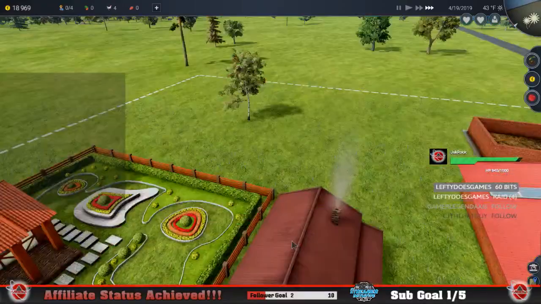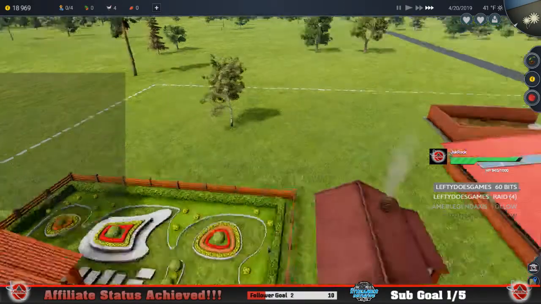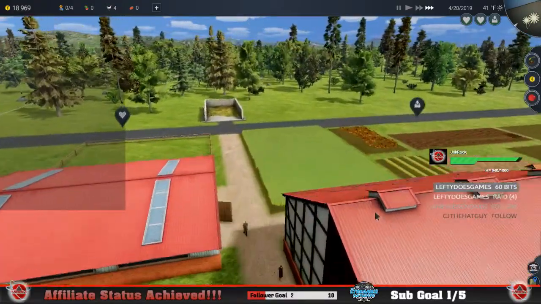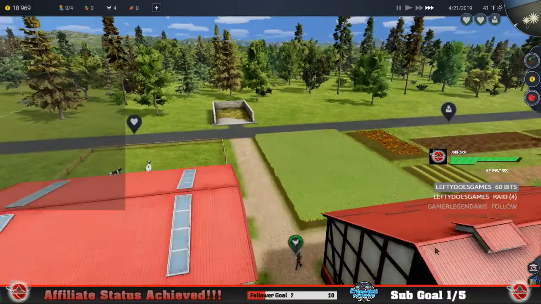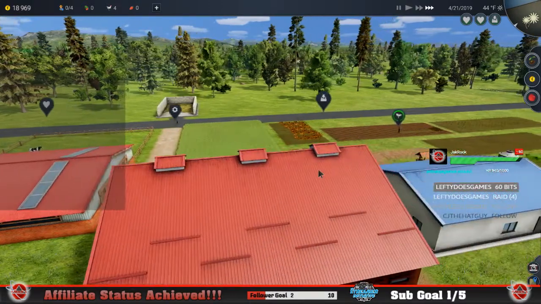Alright, so let's escape out of that. We gotta turn that around. Now we need to go see if we can do anything with this grass here. 3 days left, okay. Alright, so what do we got for silage yet? Okay, it did go down a little bit, not too bad.